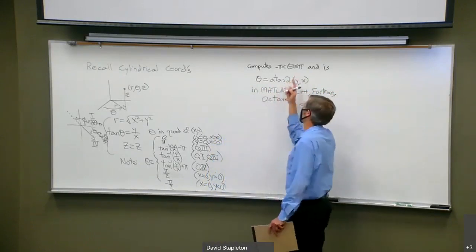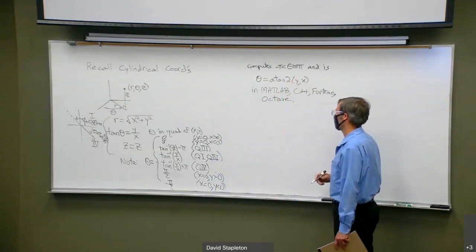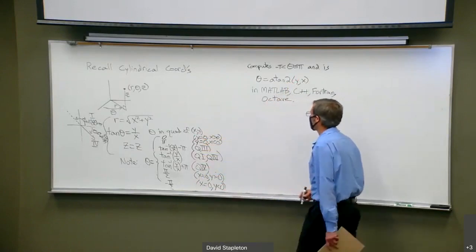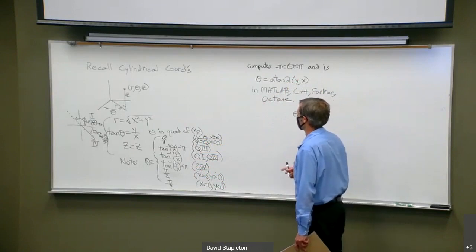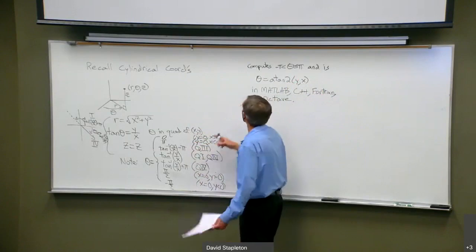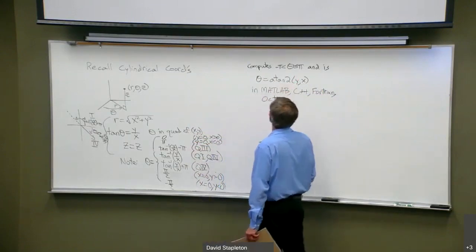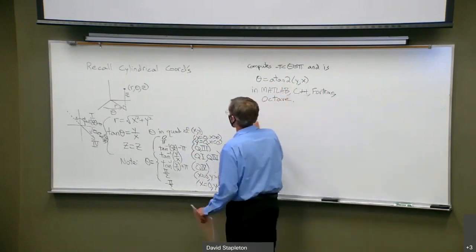This isn't always available on the calculator. I think it depends on the calculator. But if you're using a programming language, you can avoid this quandary of almost different cases by just calling atan2 of y over x. The one case that fails is if x and y are both 0. You notice that's not in here because there's no angle, right? And this thing will also give you a domain error if you put both x and y equal to 0.